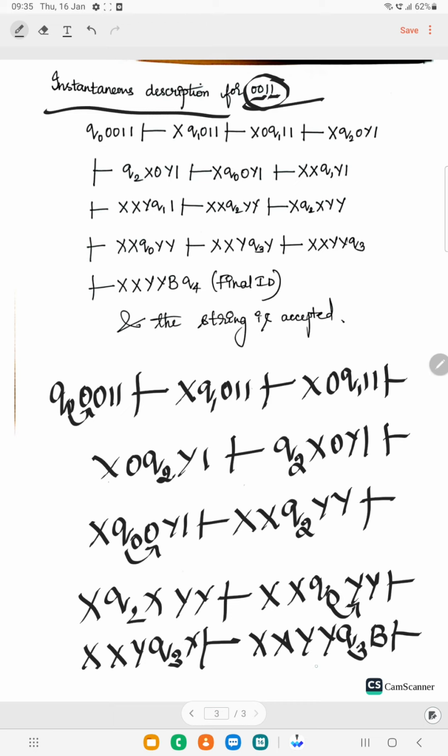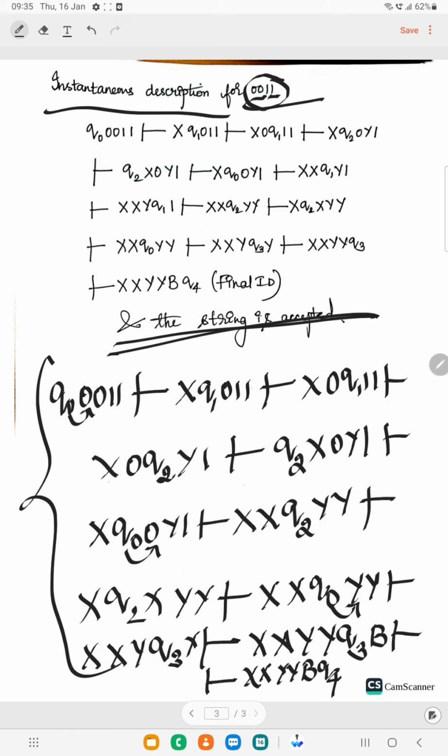Okay, so it means that there are no zeros, there are no ones, so the number of zeros is equal to the number of ones, so blank space is encountered. If blank space is encountered, we will move it to the final state Q4, so that the string is accepted. How we have written the transition? In the same way, we have to show the instantaneous description also for the given input. Okay, hope this is clear. Thank you.